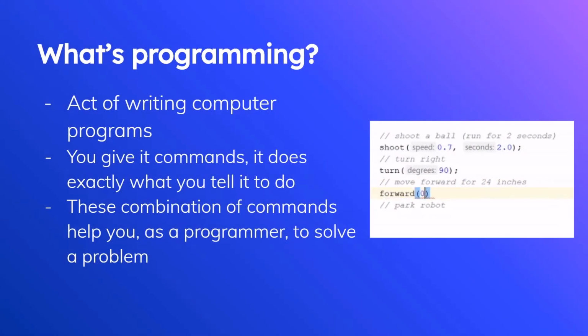Okay, so we're here in this programming workshop. What exactly is programming? Programming is just the act of writing computer programs. And I know what you're saying: why are you using program to describe programming? Well, programs are simply a set of instructions that you give to your computer, and your computer is going to read it and do exactly what you tell it to do.